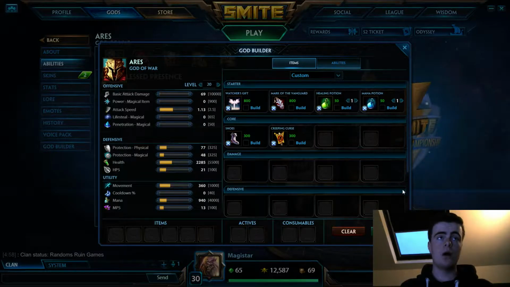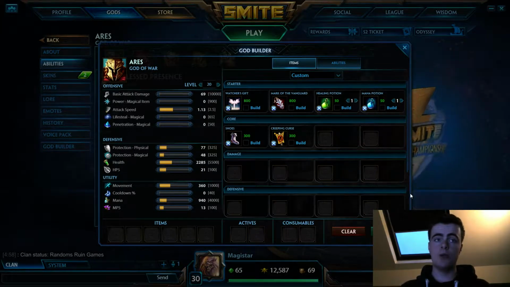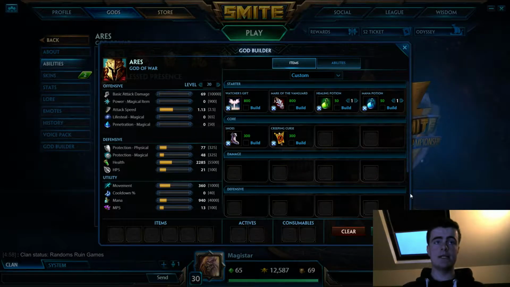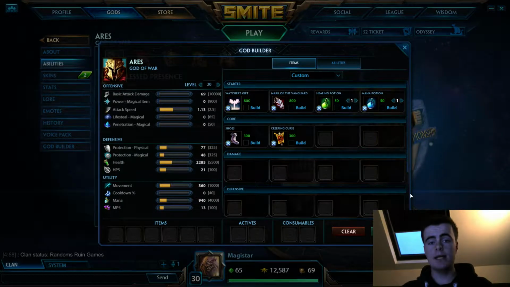It depends on your playstyle, but it also depends who you're playing against. Like if their lane is aggressive, you might want to play a bit more passive, or if their lane is really passive, you can be aggressive and bully them. So basically, you want to build Watcher's Gift when you're not really playing too aggressive.